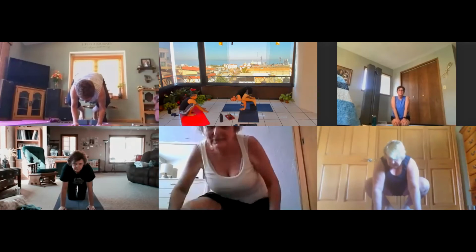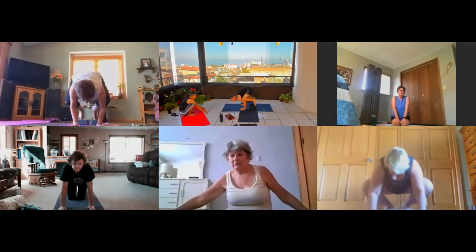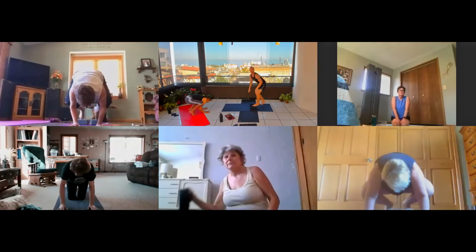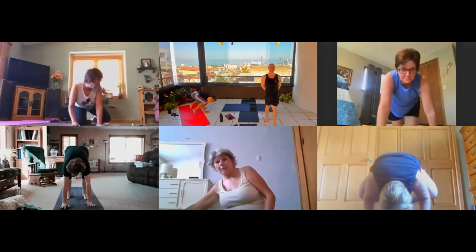lift. Now, also, I have the support now. If I'm falling back, I can just touch my toes to the blocks, so I feel a bit more secure, right? It's just a little lift. Awesome, Gail.